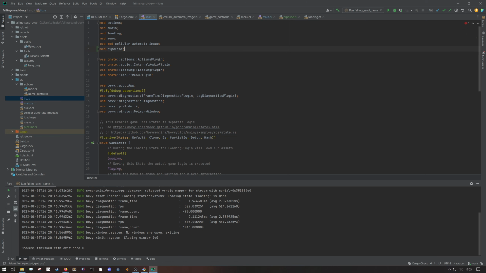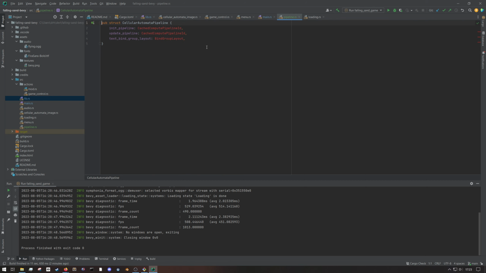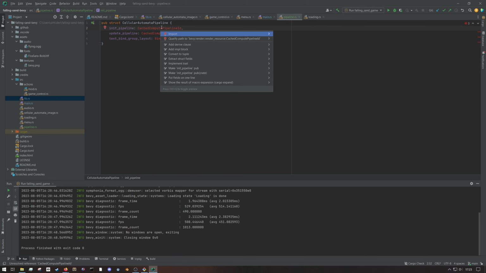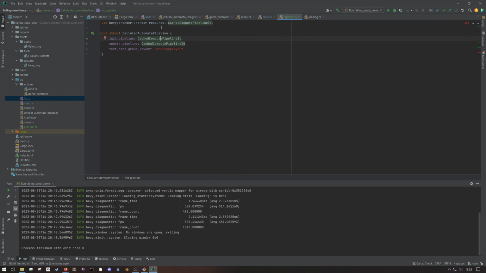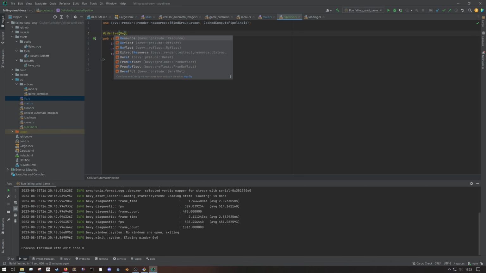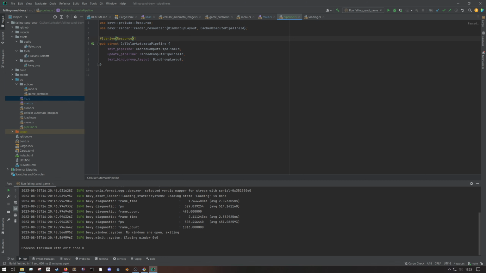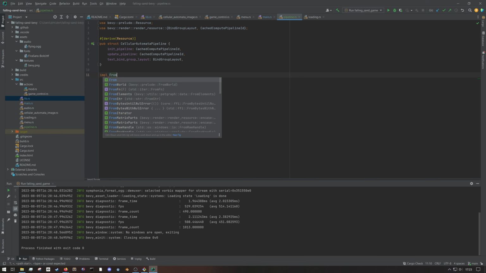Pipeline. Okay, time to start importing some stuff. All good. We want to derive resource as well. All good. And implement from world.